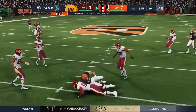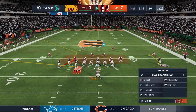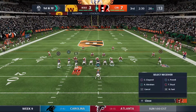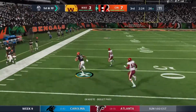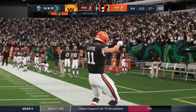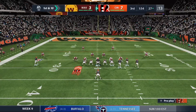Now we throw over the middle, and he's got it to start the drive. And he works it across the 25 before being tackled. A gain of 11 to kick off the drive, and it's a quick 1st down. 1st and 10 at the 26-yard line. Now it's Burrow. Able to hit his target, Claypool. And they finally do get him, but not before he reaches the 27. A big play there for the Bengals. 46 yards. So now then, the big play has him all the way inside the 30 now, 1st and 10.